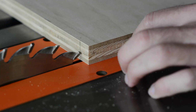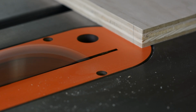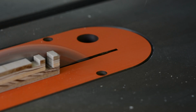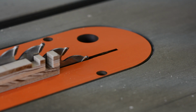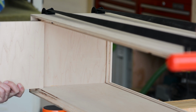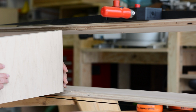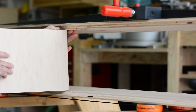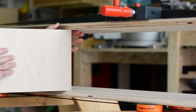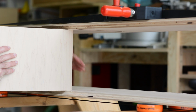Next, I finalized the size of the vertical partition and glued it in. I somehow forgot to film myself doing this, but here I'm doing something more important, prepping for the piece. A little trick I learned after making a few boxes out of plywood is that while plywood is usually pretty flat, when you're using long pieces, it often bows slightly one way. I always make my boxes so that the concave side is on the outside and the convex side is on the inside. Basically, it bends inwards. This way, when I put the vertical partition in, it holds the piece perfectly flat, eliminating the bow.